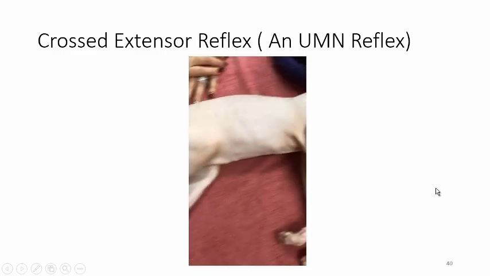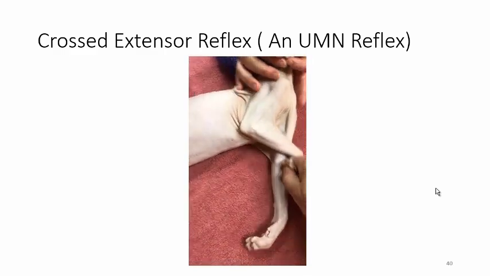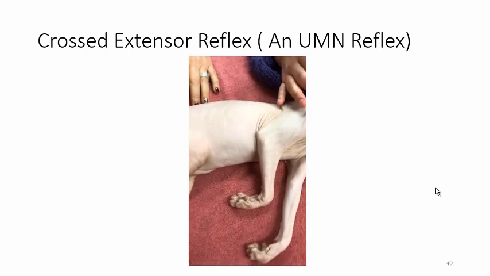Wow, isn't that a great reflex? So you need to remember how this works. Why does this crossed extensor work? Well, the crossed extensor reflex is normal if you're standing up. It means that you can put all of your weight on the opposite leg. If you pick up one leg, all the weight goes to the opposite leg. That's a normal thing. That reflex should be inhibited when you're lying down.